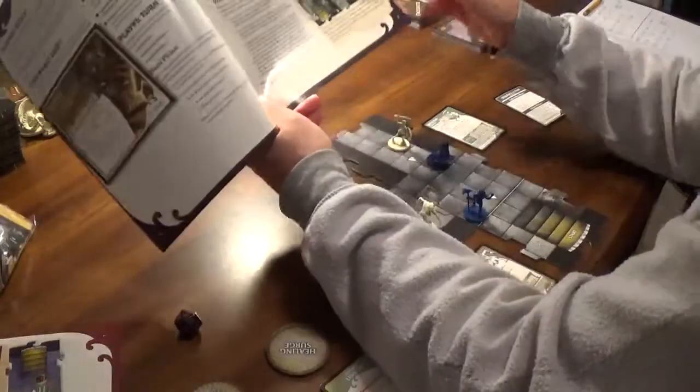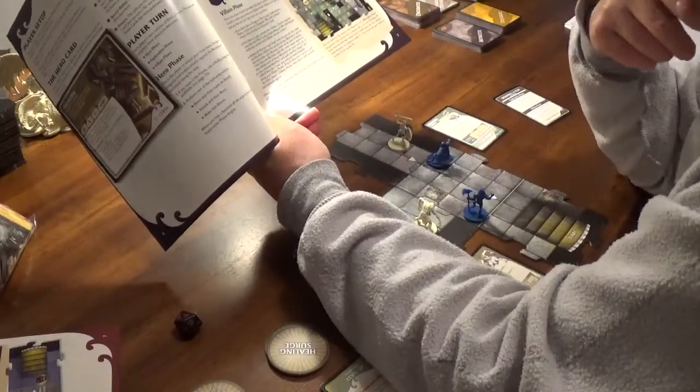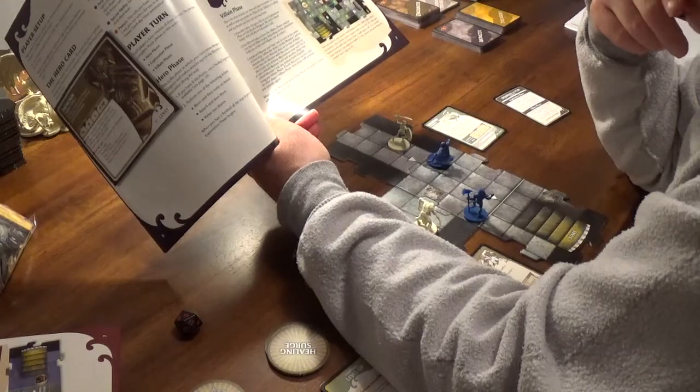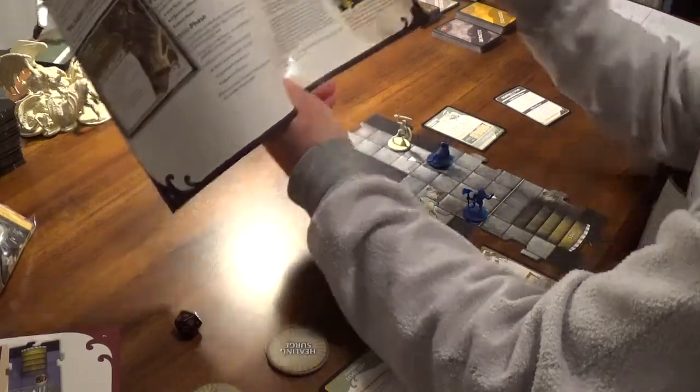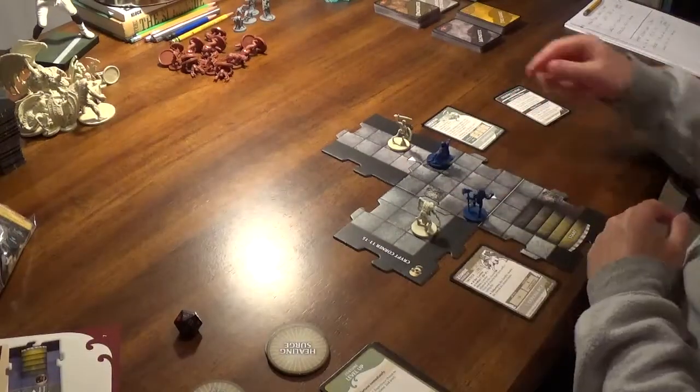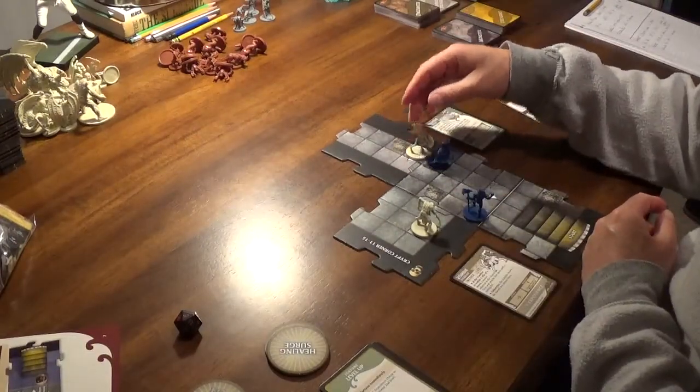Okay, so first let's do the Ranger's turn, since the Ranger went first. If the villain is in play, activate the villain. Okay, they are in play. Activate each monster and trap card in turn. Okay, so we're just going to go in turn. So now we have to activate the monster. The monster can move adjacent and attack, correct?